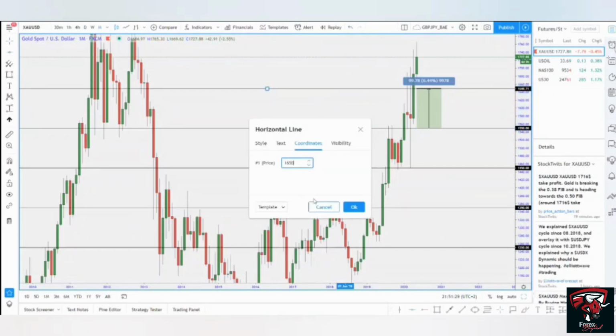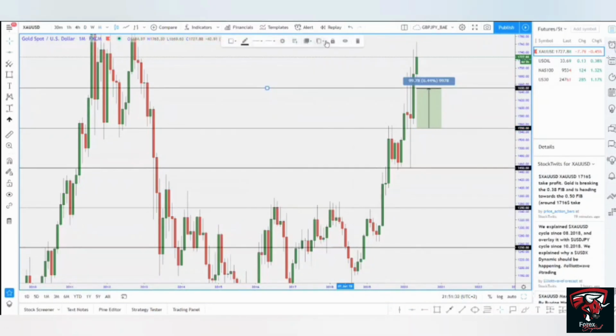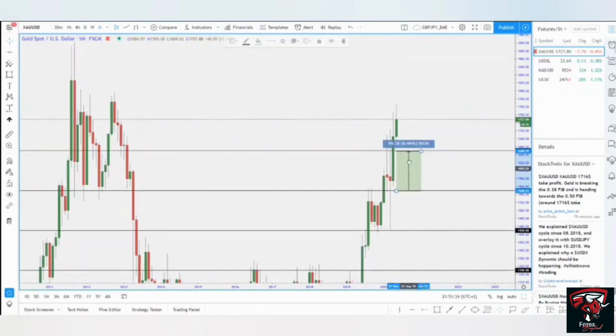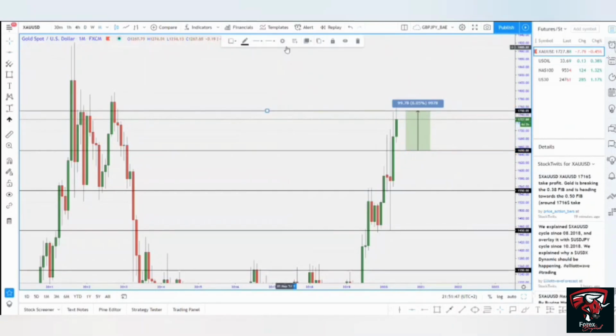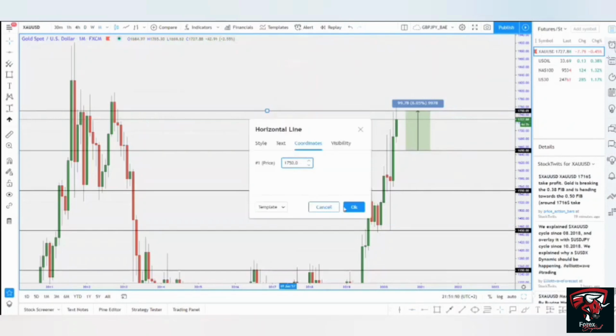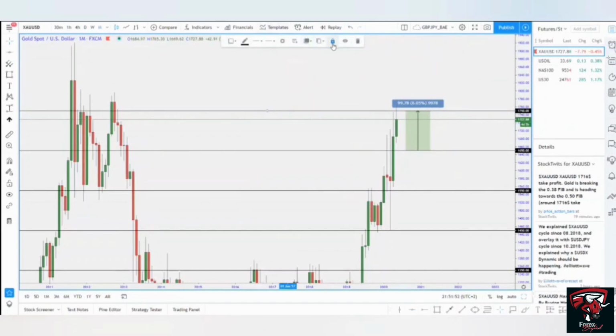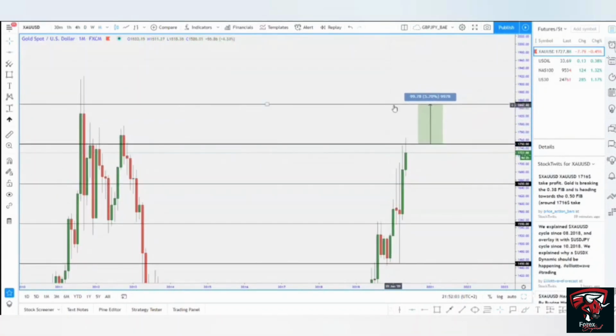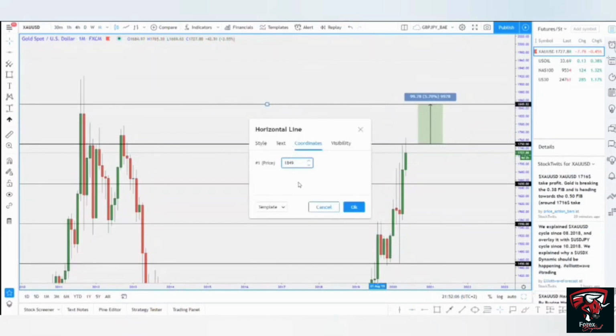After 1650, you can guess the next level will be 1750. You can just use your head as well, to find these rounded off levels. It makes it easy for you to track where the market is trading, and you're able to get trades around these levels. You don't have to stress out and try to figure out levels that are non-existent in your head. It's much easier and better for you to memorize these numbers, because these are rounded off numbers and you can familiarize yourselves with them.